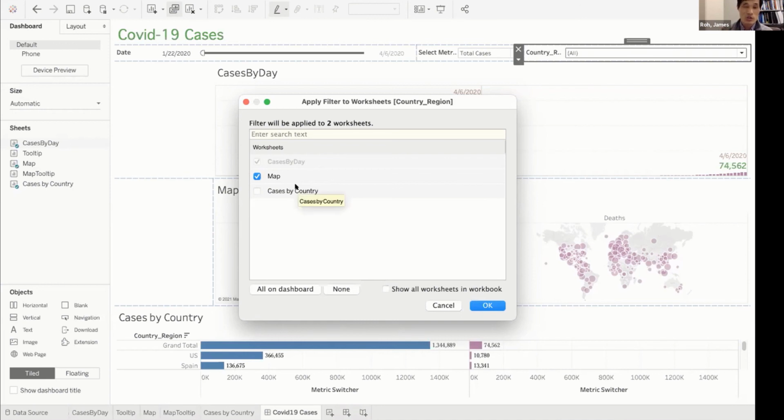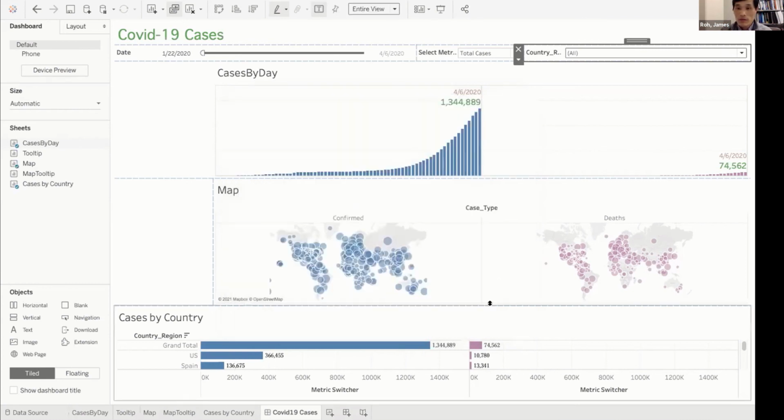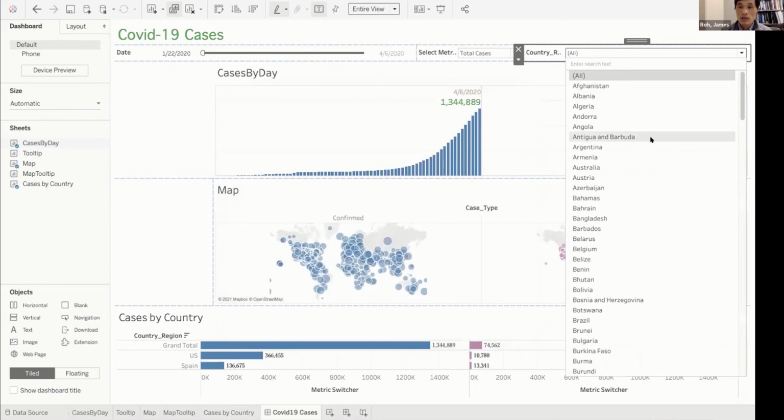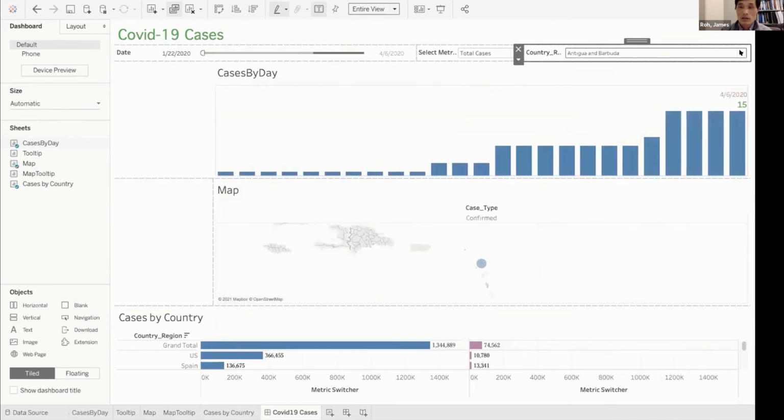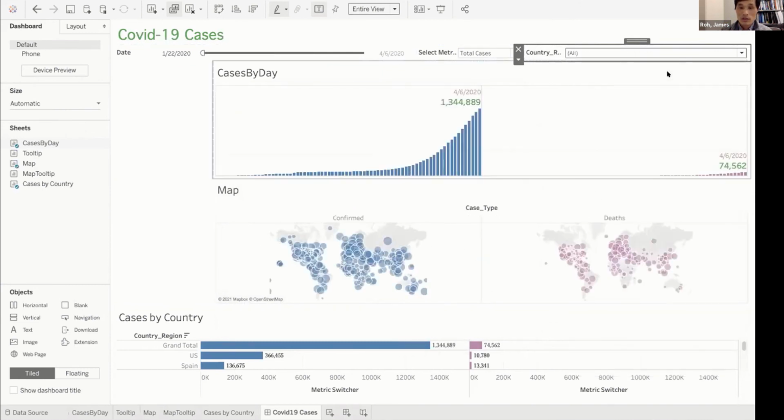This filter is going to affect only the map in this worksheet. Okay, so it has been done.